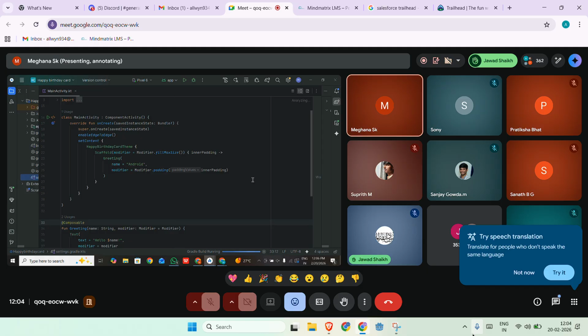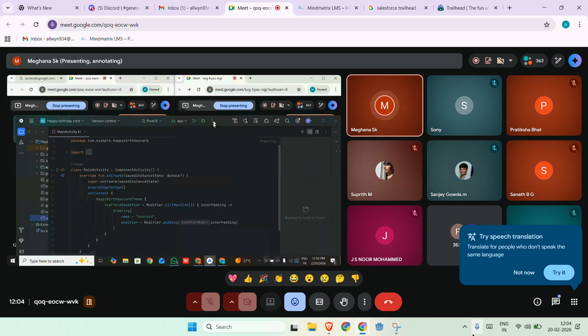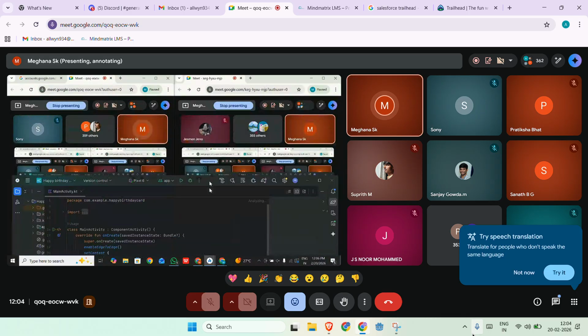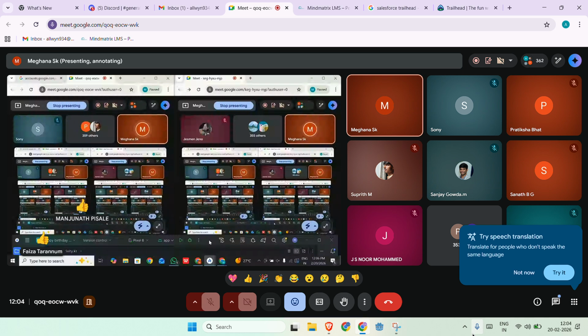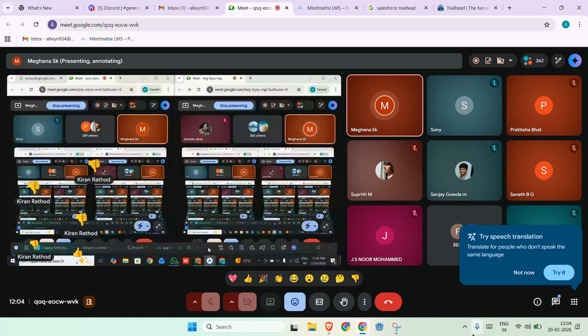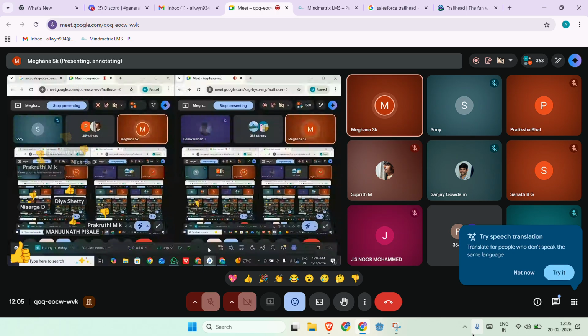Did you all finish the Gradle syncing on your devices, right? All of you are done. So now you are seeing the output as Hello Android, right?